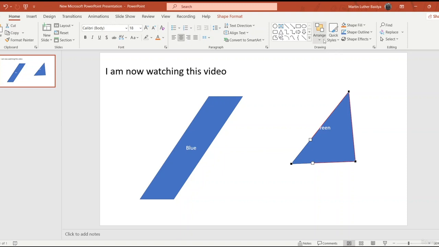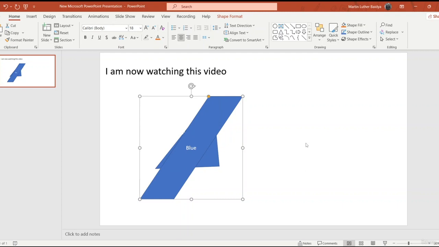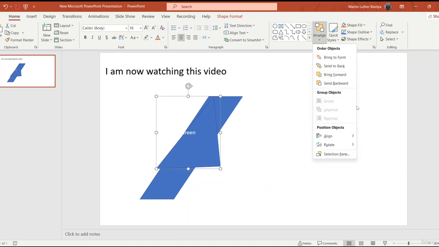Now what I'm going to show you is arrange. Let's say I'm going to keep it over here. Now you can see that this is overlapping, but I want it to be beneath it. So I'm going to click on arrange. Let's say I'm going to send it to back, and you can see that this is now up. If you wanted to bring it forward, now this will be over it. You can do a lot of those from over here.